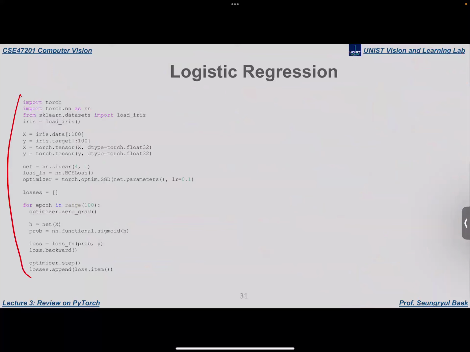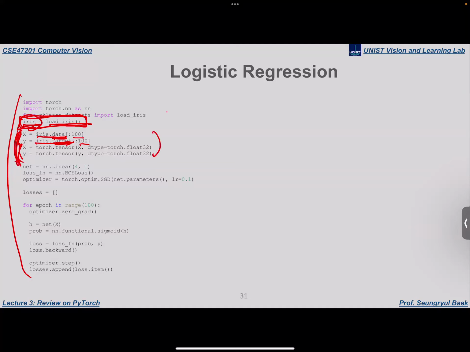So when implementing this logistic regression, we will use this iris data set, and in Python, that's very thankful because they already implemented this kind of data loader. So when calling this one line of code, you can get the iris data set, which is very famous. So the thing you have to do is just use that, okay? So we will use the first 100 samples. This is the data and this is the ground truth. We will use it and make it a floating value array.